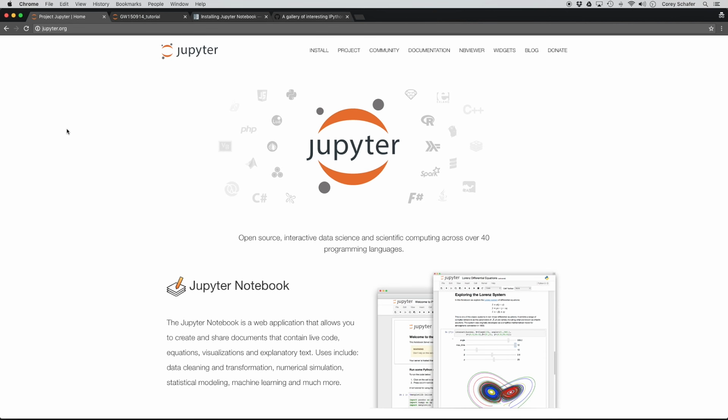Now this Jupyter project evolved out of IPython, so if you've ever used IPython or heard someone talking about that, then that has now been rolled into this Jupyter project. And there are some good reasons behind that I won't go into too much detail about here, but they have an entire blog post on their website if anyone is interested.